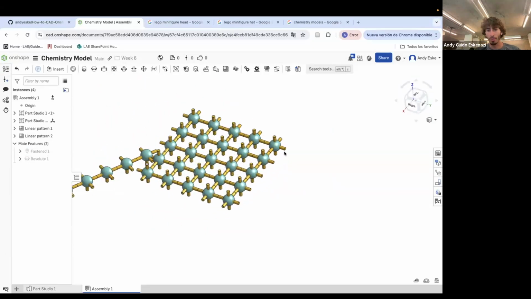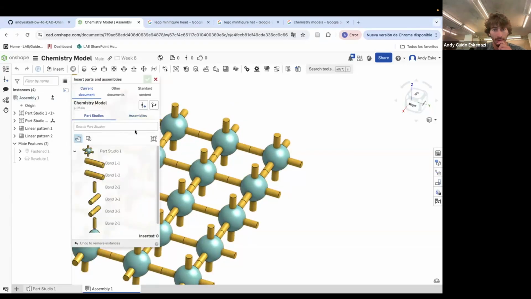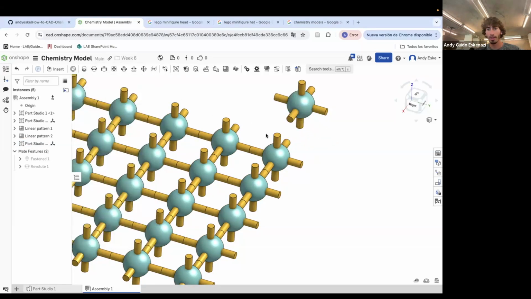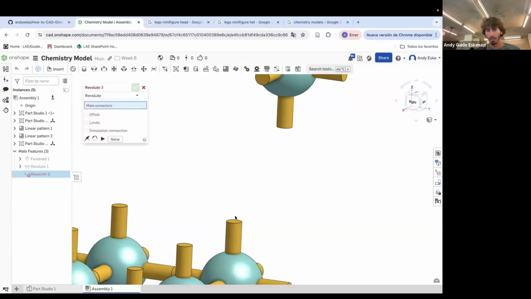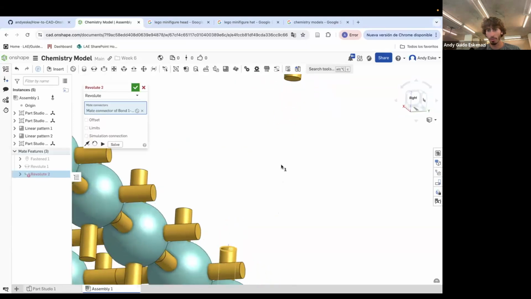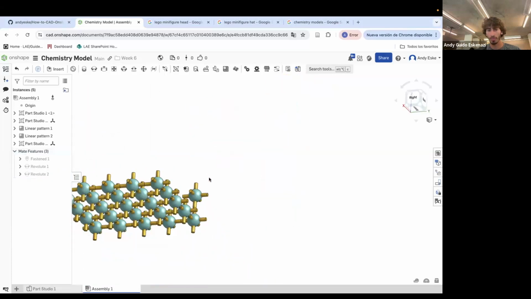Now look at what I'm gonna do. I'm gonna bring another one of these parts. I'll bring it there, and I'll make another revolute mate. That's gonna be in that point and that point. Perfect.